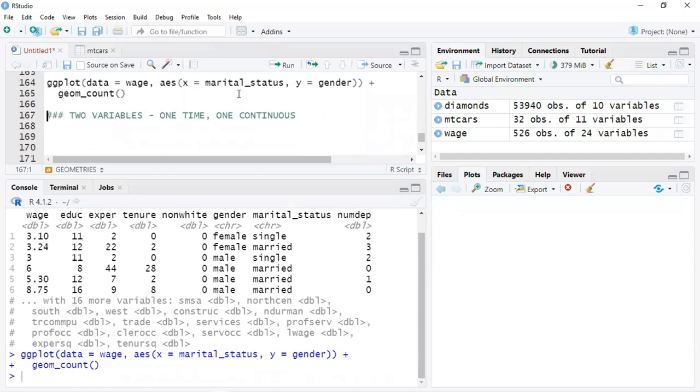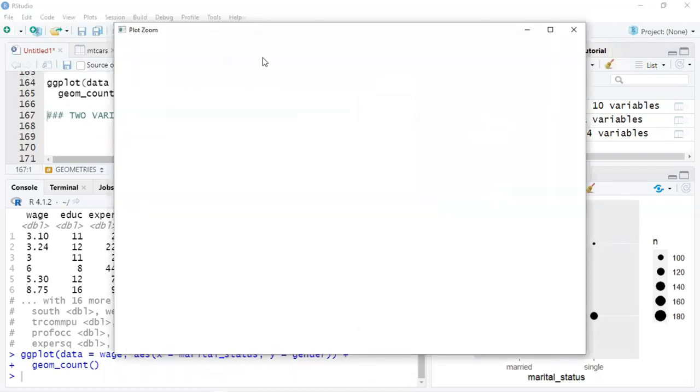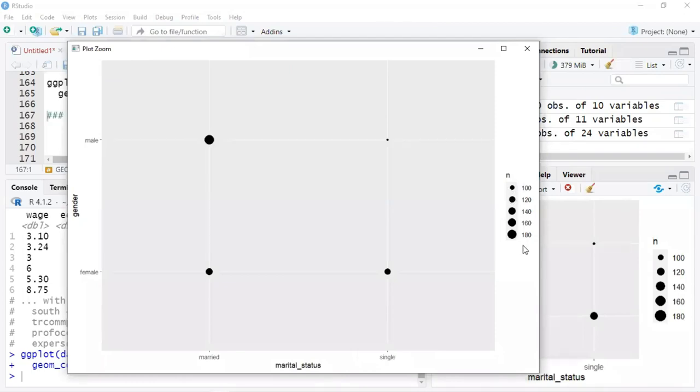If it works, wonderful. Great. So it works. It gives the counts in the legend. The legend will show you that the smaller the point, the smaller the count, and the bigger the point, the bigger the count. So we can say that there are more married males than females, and there are more single females than males. If you want to give it a value, you can say that single males are approximately 100, whereas single females are 120, if you want to compare to the legend. But technically for a count plot, I think it would be much better to say that there are more married males than married females, and there are more single females than single males. Okay, so that is the count plot.